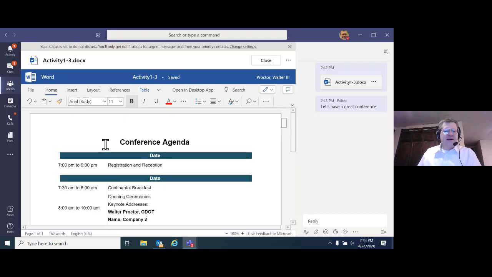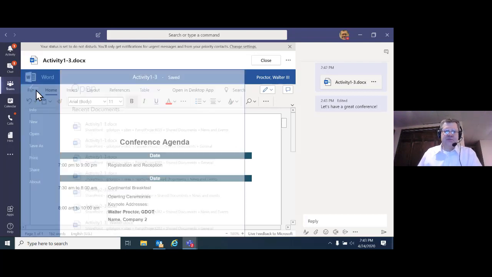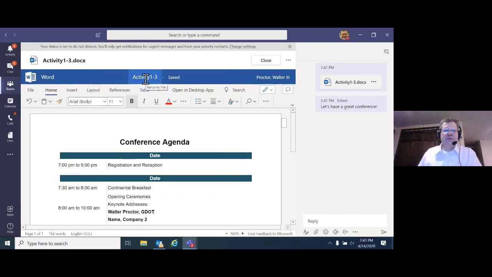Now, when you work in your files in Teams or anything that's been uploaded into Teams, you want to make sure that if you're going to totally change things around and want to keep the original file, you might want to remember to click on the Files tab and save a copy of the file, because anything that you change in the file will automatically update it and save. As you'll notice on my left-hand side here, there is no save button. It automatically updates any changes. As you can see at the top here with my activity, it says that it's already saved the file.